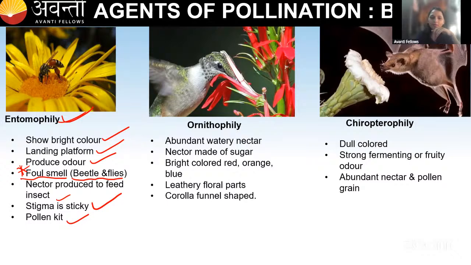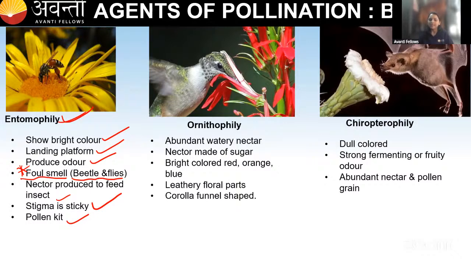I'm not asking you about honey, guys. Not honey. If you take any flower and suck from the back of the flower, it will give some sweet kind of thing, no? That I am telling. Adi also did. Just by the backside of the flower, you will get some sweetish liquid, right? That is nothing but the nectar. For that, insects will come. Very good, Adi. Very good, Sanjushri. So that is nothing but the nectar. For that, the insects will come and be attracted to the flower.